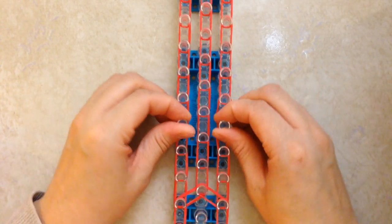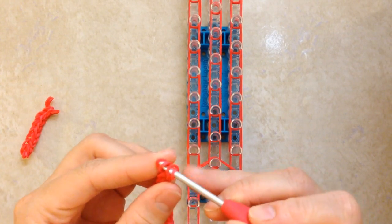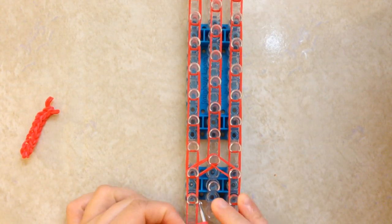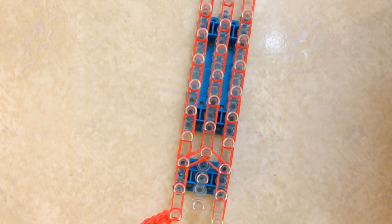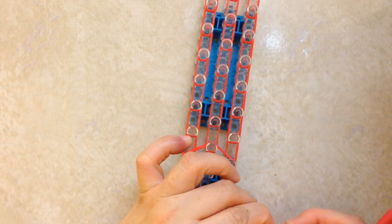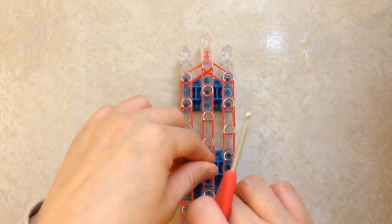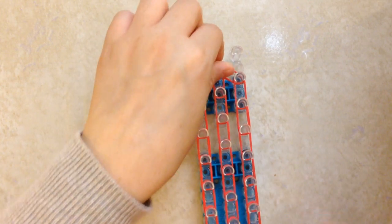Now you're going to push everything down because we're going to be adding another layer on top. If you want, you can now add the feet to your elf. The feet are the ones that don't have the white on them. The white is the hand. And you can place it on the bottom. The same thing on this side. And now, you're not adding the arms because that's added after.